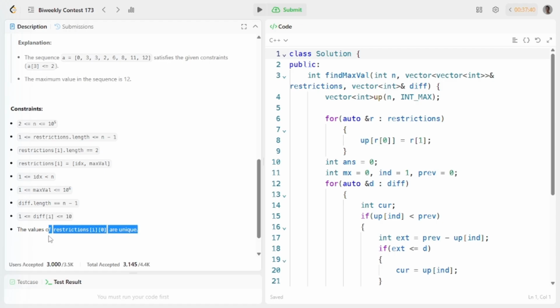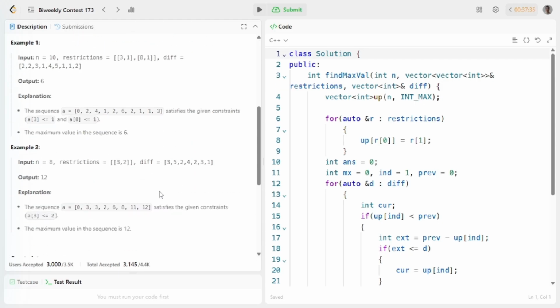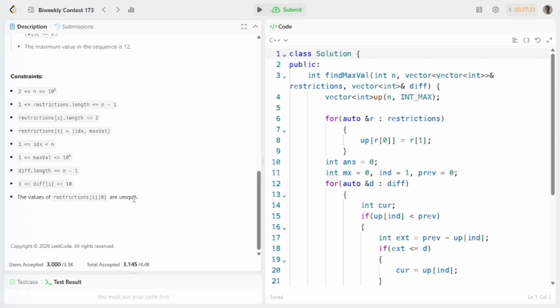These are going to be unique. Why is it so? Okay, so an index cannot have multiple upper bounds. Makes sense.